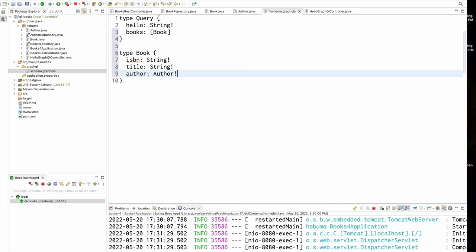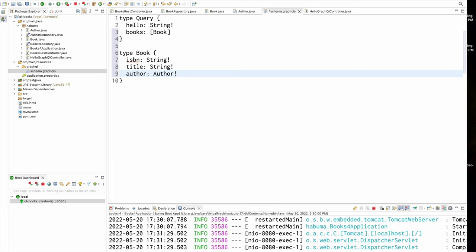Now at this point, what I'm doing as an API designer is deciding what the client can possibly ask for. When working with books, they can ask for and receive an ISBN, a title, and an author. I could leave author out, in which case the only thing they could possibly get is an ISBN and title. The schema decides what is available. And if there were other properties, I could choose to leave them in or take them out. But for the purposes of this example, I'm just going to include all three properties, ISBN, title, and author.